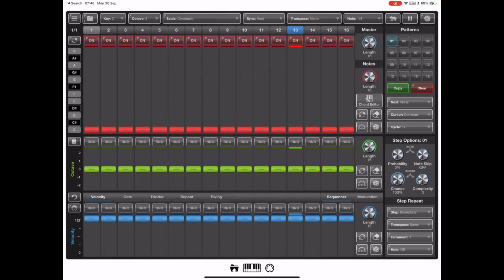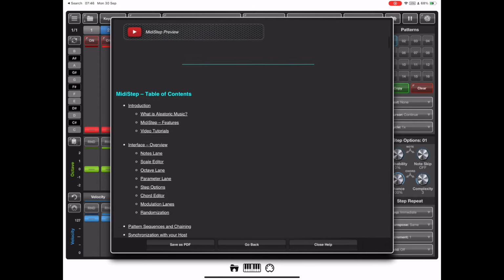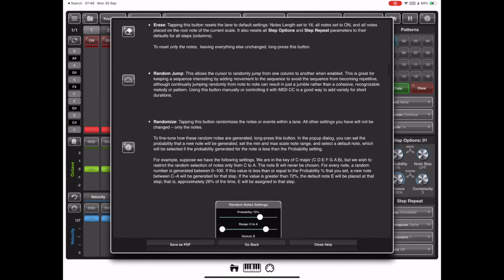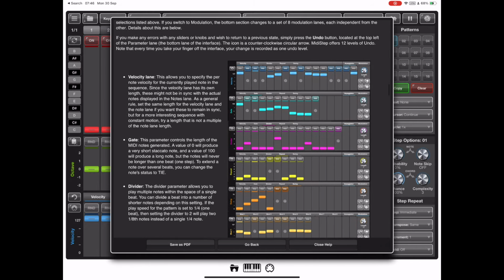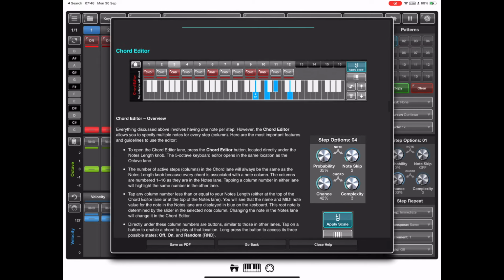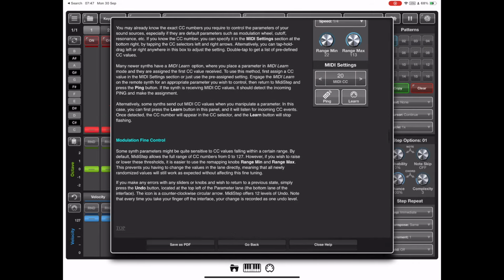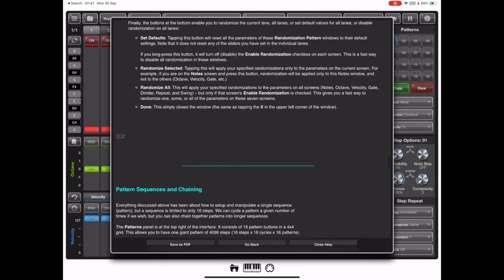Now the last thing before I go is I wanted to point out that David Collar has been hard at work yet again on another user manual, and if you're ever stuck, if you ever have questions, this is your first port of call, because David does a wonderful job explaining in very basic terminology how these apps work. The last few apps I've released, David's been working on the manuals for those, and he's done a very good thorough job. So check out the manuals. It covers just about everything that you could possibly want to know.